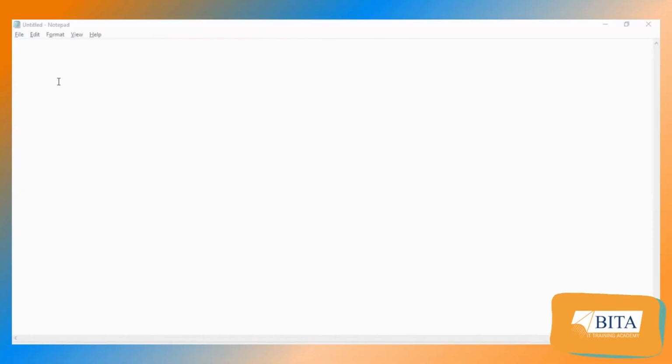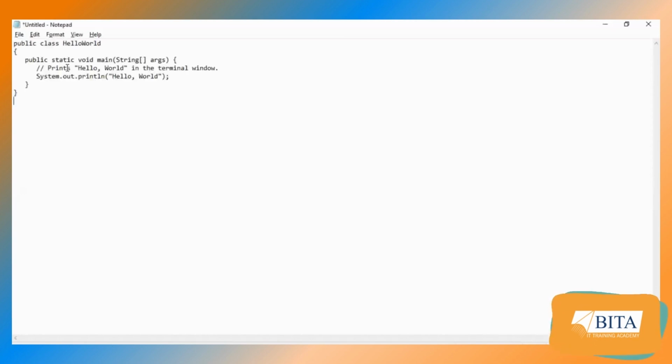So now we are going to see how to execute our first program, Hello World. I have just opened Notepad and I'm going to copy and paste the program which I have shown you earlier. Here I have declared the class as HelloWorld and I am declaring the main method as static. And as you know, this is a comment line which is used for reference purposes. Then I am typing the print command which is used for printing the output. Next you have to save your file.